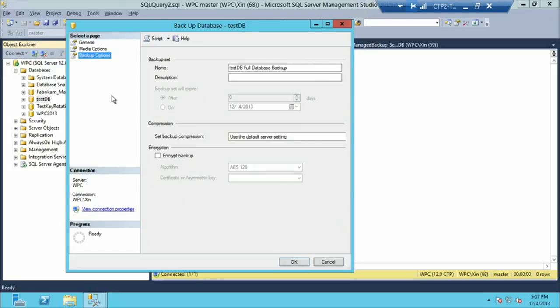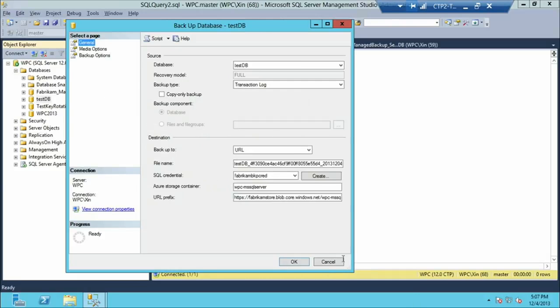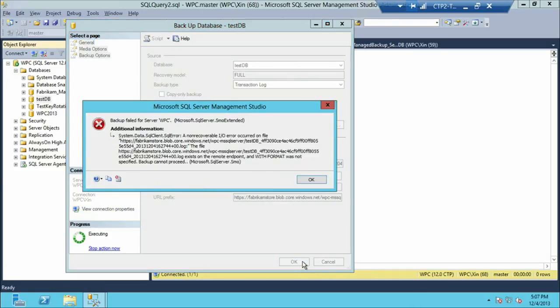But I also want to highlight that we now have encryption supported within this feature, across the board. So this is nice to have as well. For instance, I can specify a certificate, and then I can go back to my general, and do a quick tlog backup. Oops, looks like I have given the wrong credential.